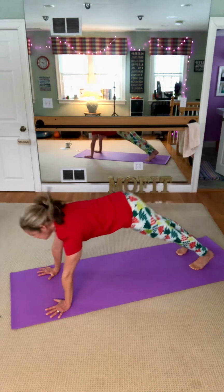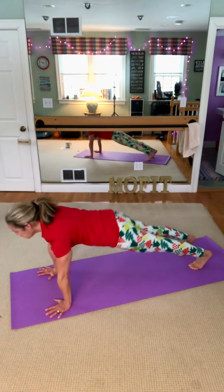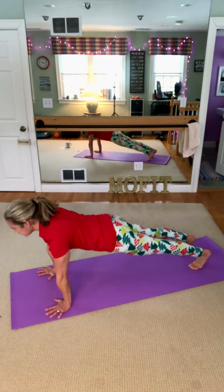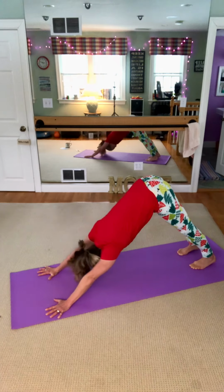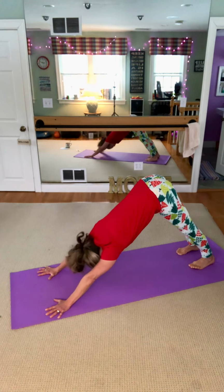You've got 1 minute each, 10 exercises. You're already halfway through your first one. Come on, inhale plank, exhale pike. Inhale, look out, exhale, look down. Inhale the balls of the feet, exhale, heels on the mat.